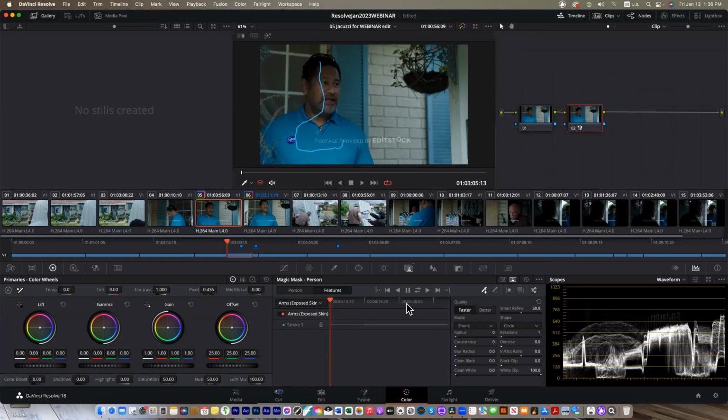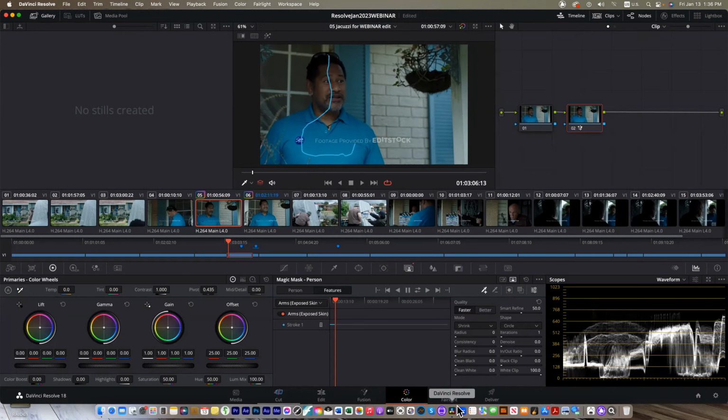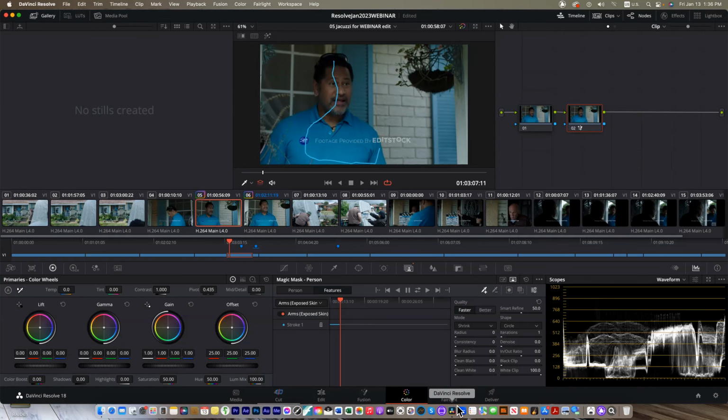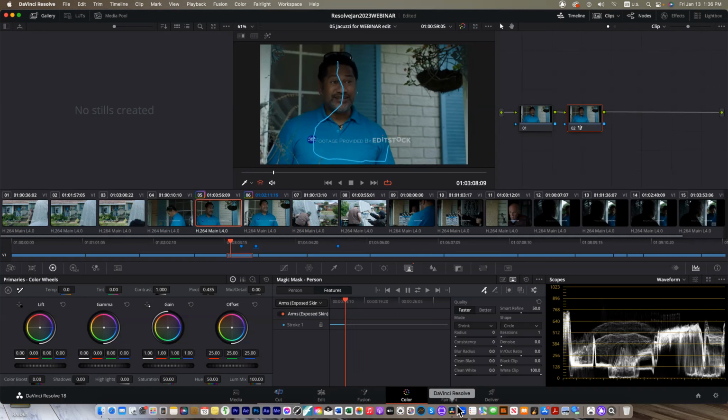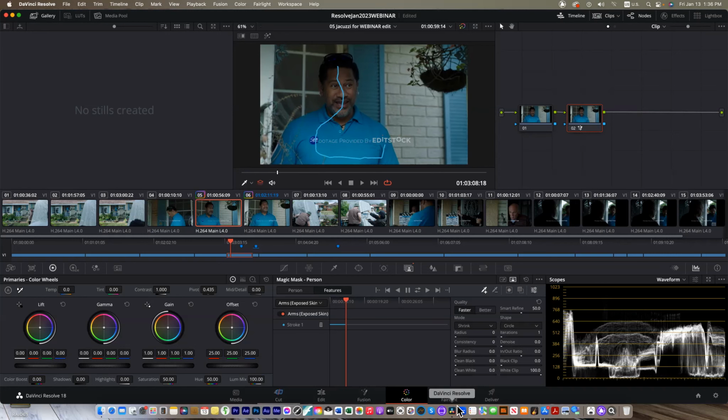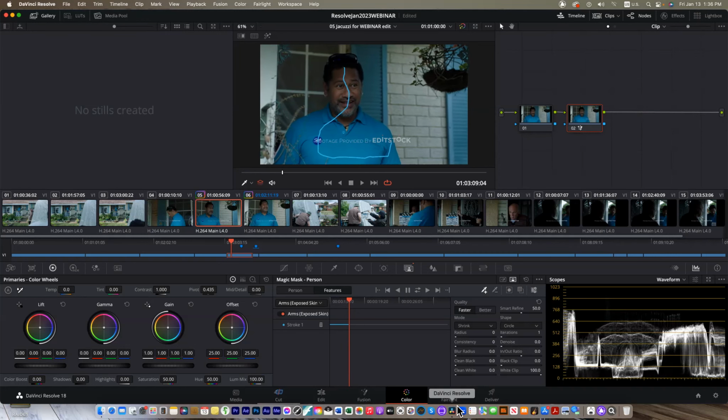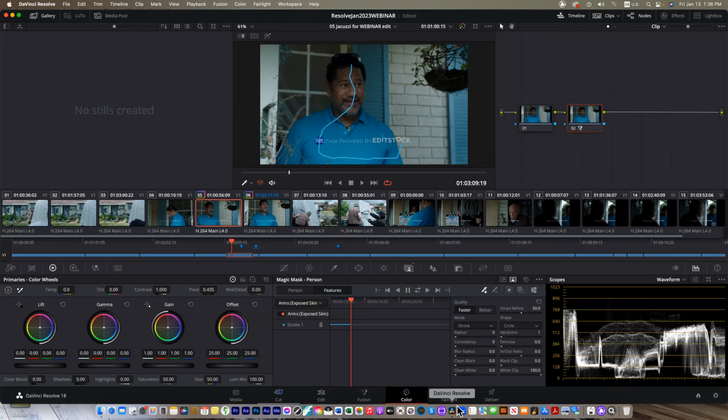And in order for me to track it, hit the play button. So it's going to track it. It will take some time. And you see how it's following him. It kind of doesn't show the object, but you see that little curve that follows the pattern and says, yeah, stay within the face, stay within the upper torso. And when it goes through it, it will have him totally separated from the background.